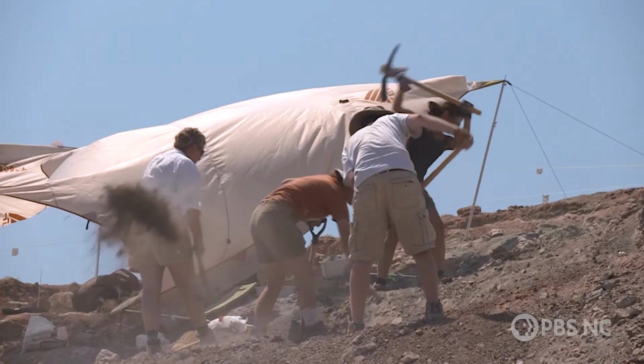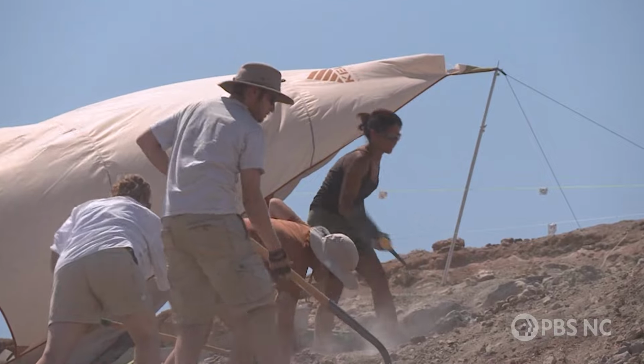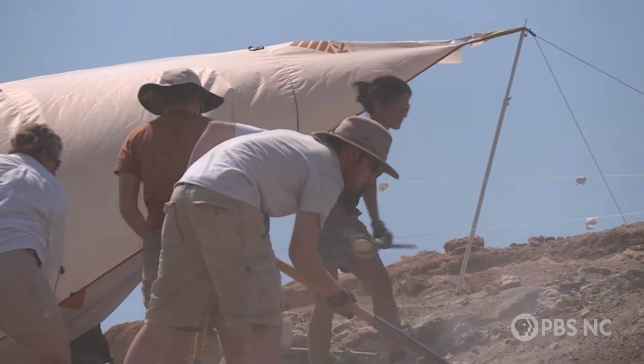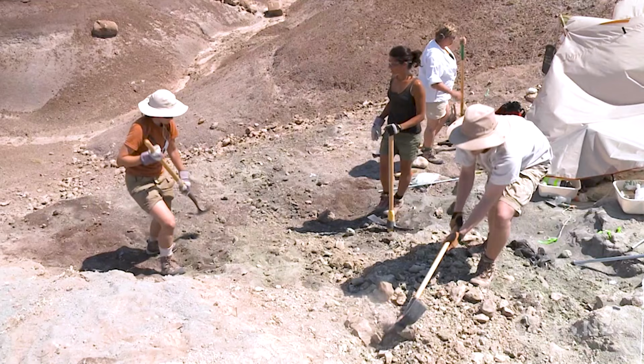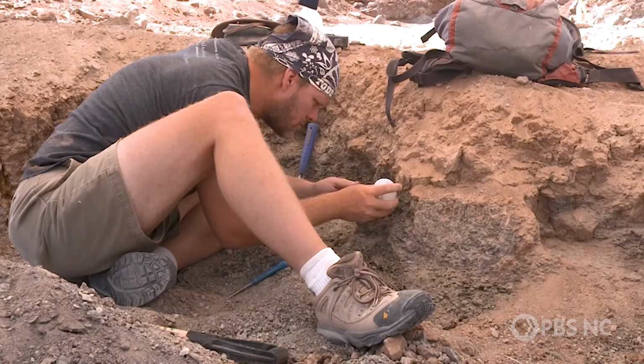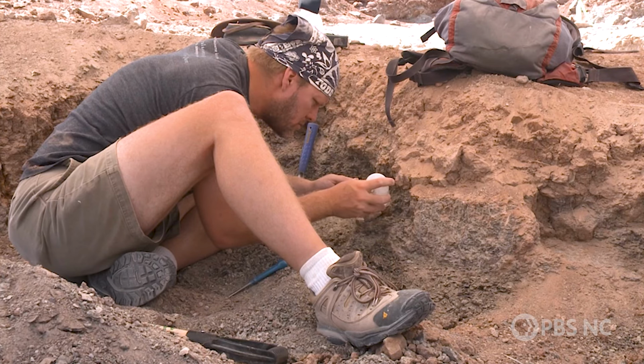But if we're lucky, we'll dig in and we'll find what's preserved of an entire fossil site. Sometimes that's one animal, sometimes that's multiple animals of the same species. Sometimes, if we're really lucky, it can represent a multi-taxonomic bone bed, which basically means a little pocket of multiple animals preserved at the same time in the same location.